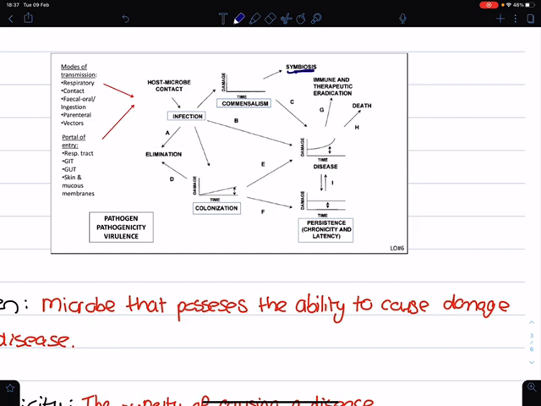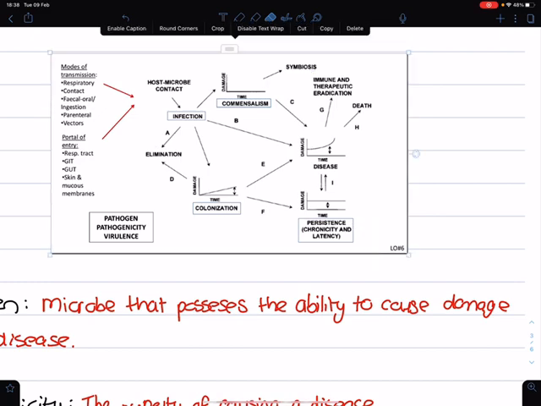Infection can be eliminated, or colonization might occur, where there are colonies of these microbes building, and this can lead to an actual disease, or it can lead to persistence. This is where the elimination of the microbe from the body is equal to the microbe's production within the body. In TB and things like that, this also happens, a persistent infection, you might say, but it is under control. But once something happens, like the immune response is suppressed, then you might get a disease which might lead to damage, or to death, or whatever the case may be.